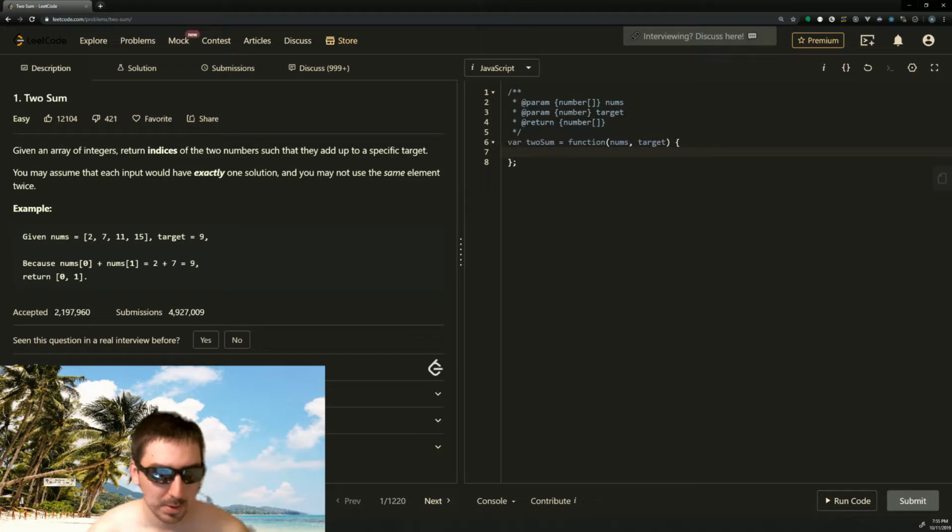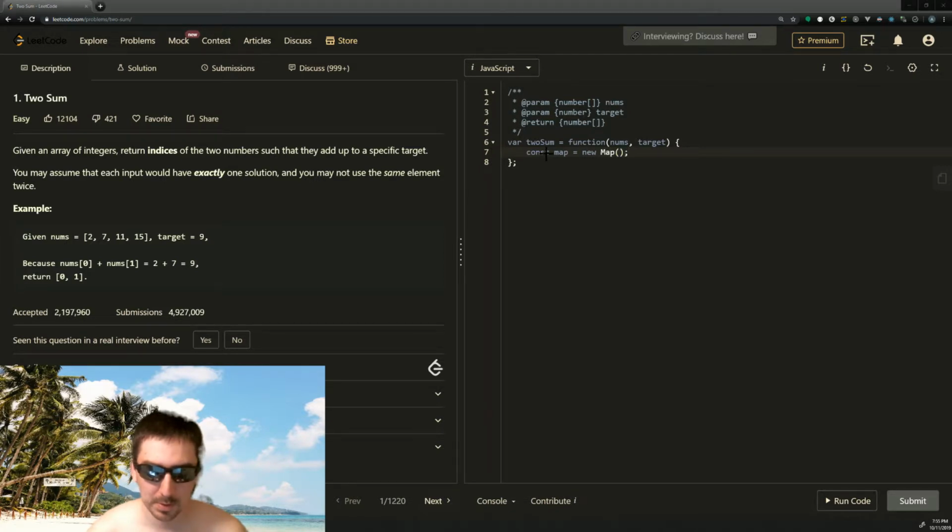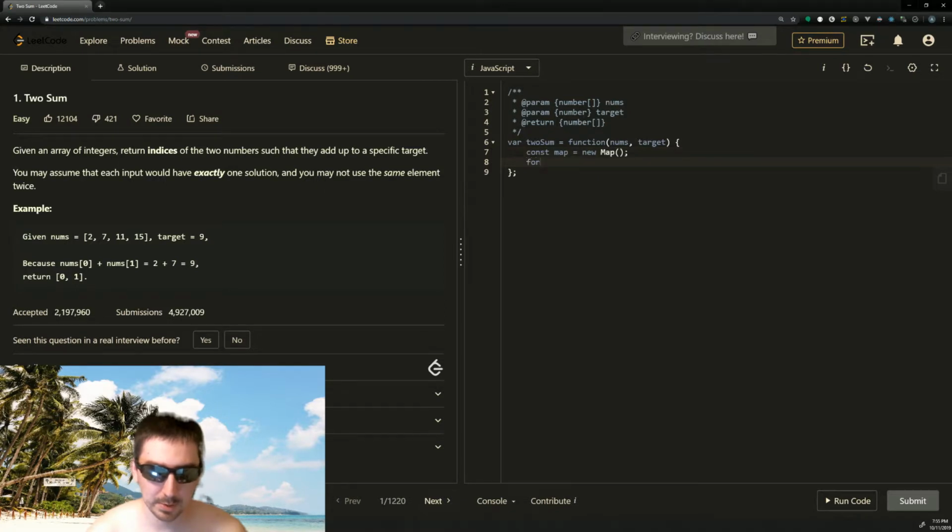We can use const map equals new Map. And then we need to iterate. So use the for loop: for let a equals 0, a is less than nums.length, a plus plus.